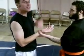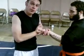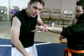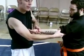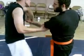Number 3 is going to key up. I'm going to key up here with my palm facing the ceiling. Come in and stabilize the wrist. I'm going to take his fingers and put him down to break. In real life, I'm going to push him all the way back into his body. In practice, I'll go straight down. I'm going to key up and grab with my right hand into his pressure point right there at the base of the elbow. Right leg's going to step through all the way around, pull him straight down.